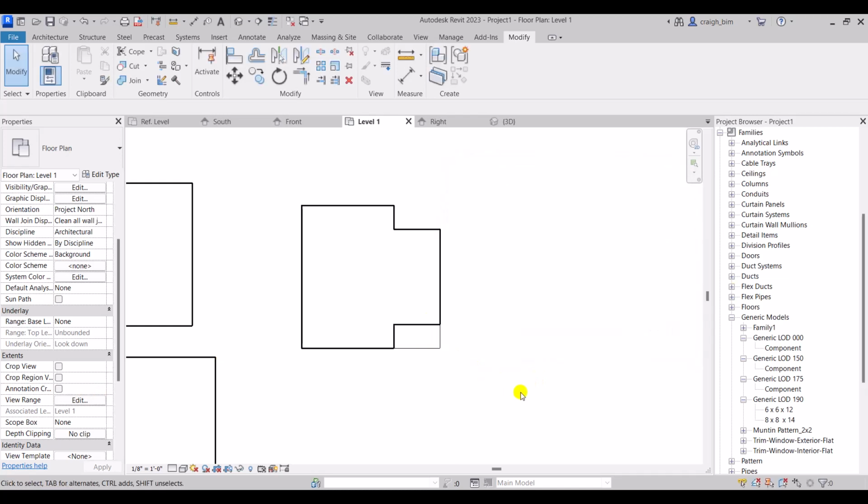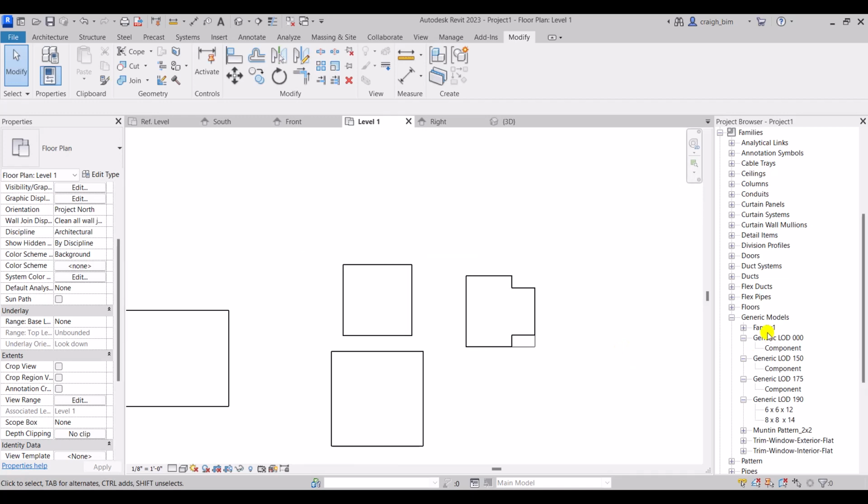So let's change that to 7, and we should have it show up.